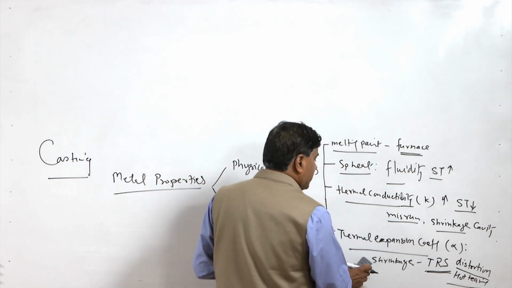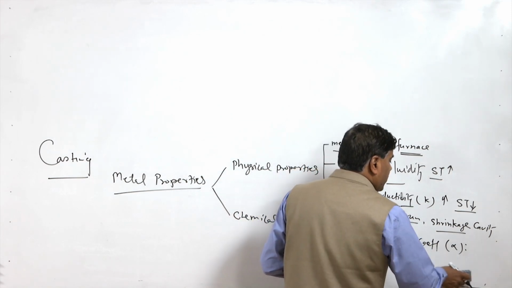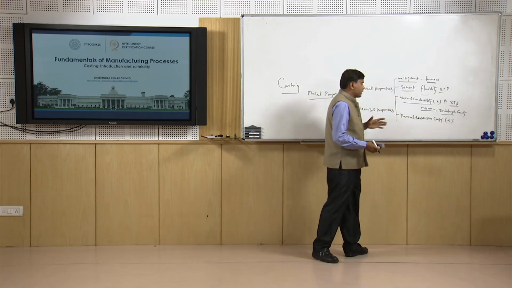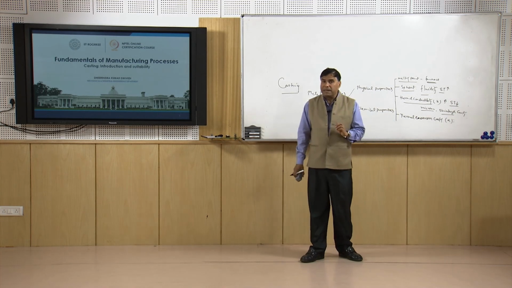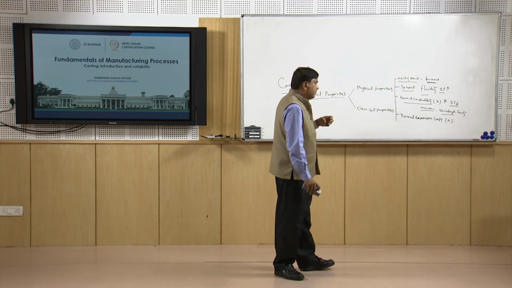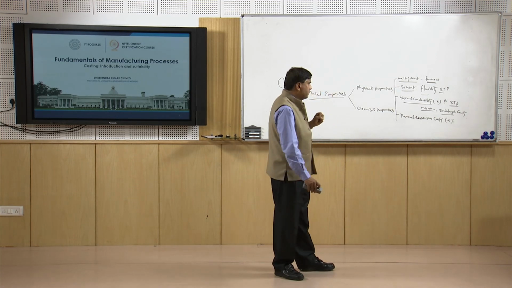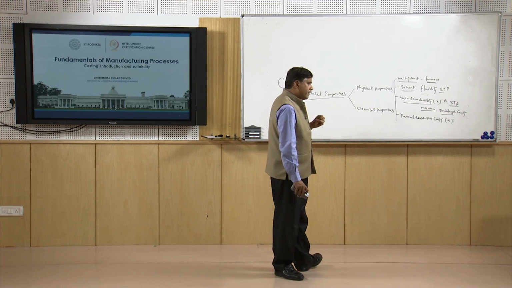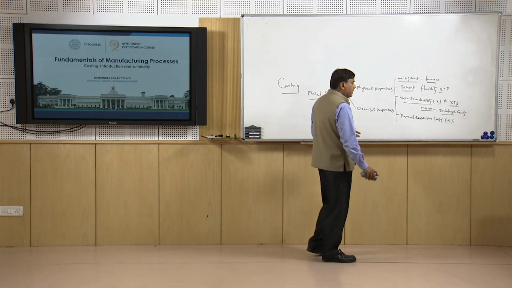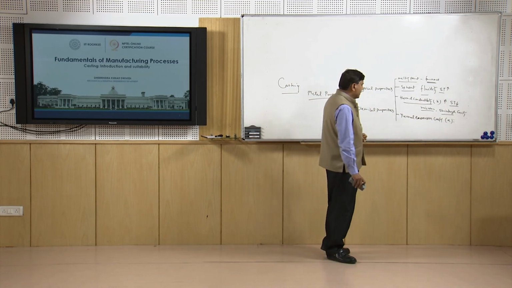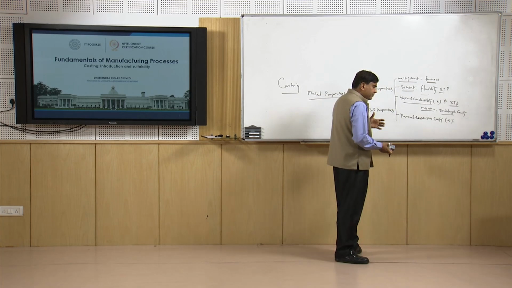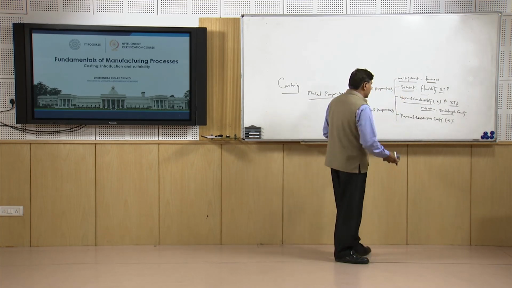So, it is important to look into the thermal expansion coefficient related with the metal being processed, so that the design of the pattern, the design of the riser, and the design of the casting itself can be taken care of, or the mold material can be selected suitably, so that the tensile residual stresses being developed can be taken care of, or the casting of the desired size can be achieved, free from the defects occurring due to the shrinkage of the liquid to solid state transformation.